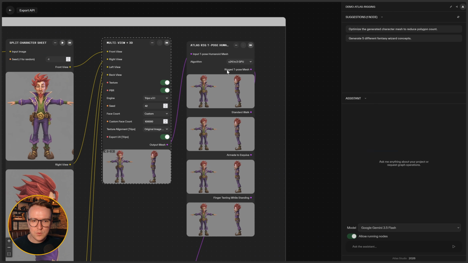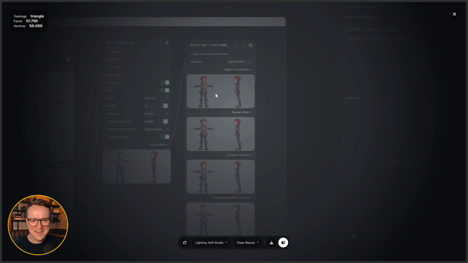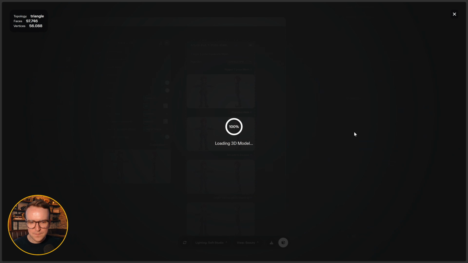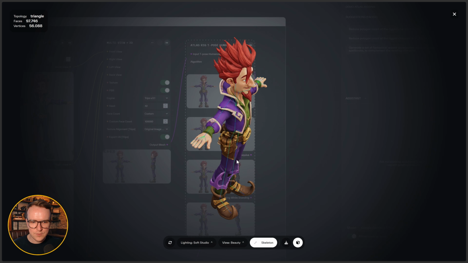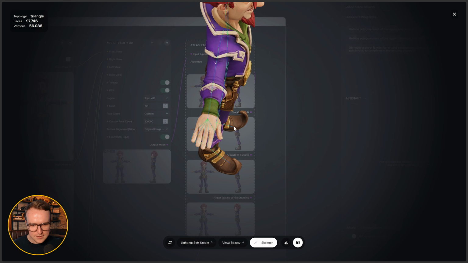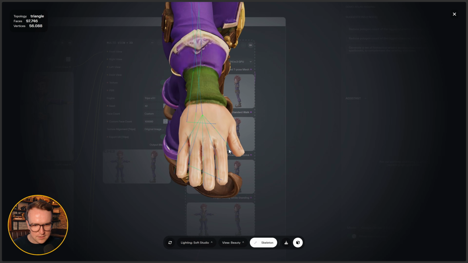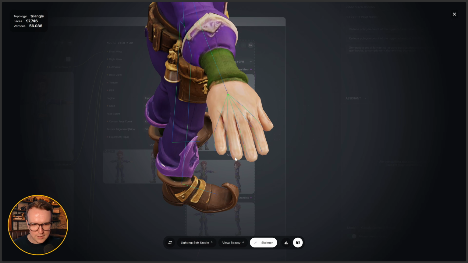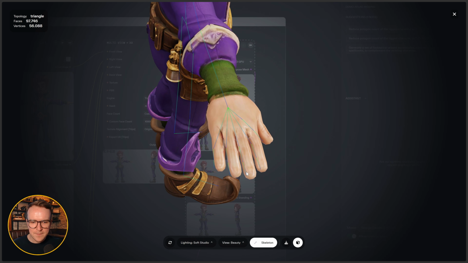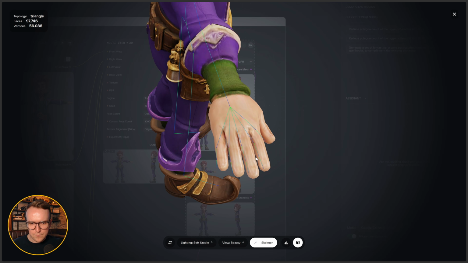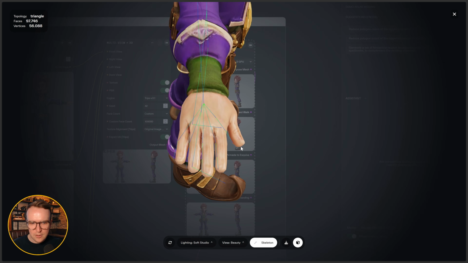And now the actual rigging. So Atlas Rig claims to be extra detailed with hands and fingers, especially if there are fingers. So let's see. Yeah, that's very, very promising. So here we have the Atlas Rig specifically, and it tried to get those finger details. So we see that Tripo actually managed to separate the fingers mostly, could use a little bit of cleanup. And then the Atlas rigger got the positions of the fingers nearly right.